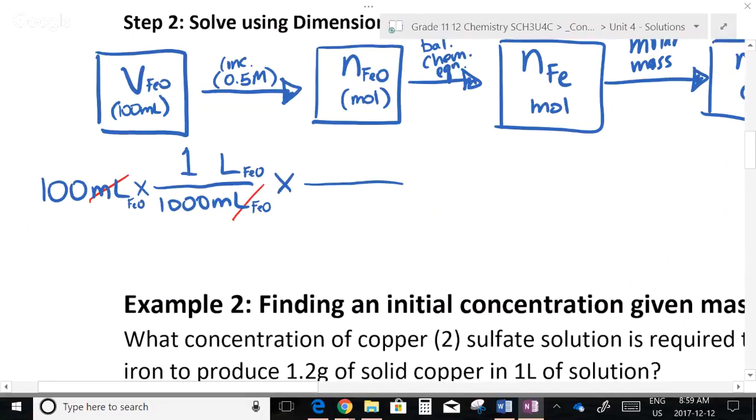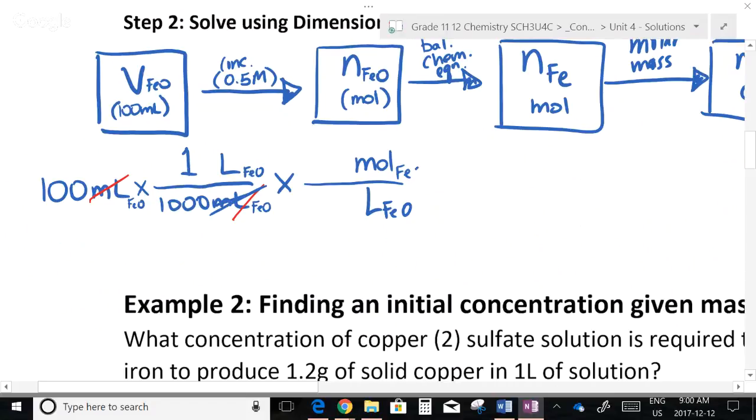You're going to put liters on the top. Like that? If I put it on the top, I would have liters times liters, which would be liters squared. Oh, I see, yeah. No, that's milliliters. So I'm going to put liters on the bottom, so it will cancel. And what do I want on the top?